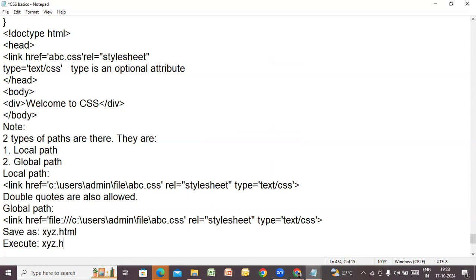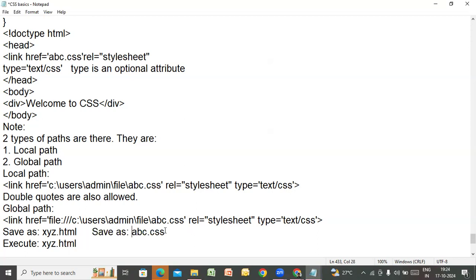Dot html, execute this. And the other file, the second file in parallel, not as HTML: Save As, just save it, don't execute that. Save as abc.css. Okay, like this. We have done this already. Two files, one HTML file, one CSS file. Don't do anything with the CSS file. Just save it and leave it. Just provide that link in the HTML file and execute only the HTML file. That's it. Done. Like that you can do.